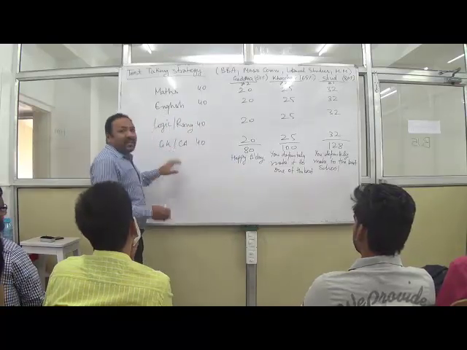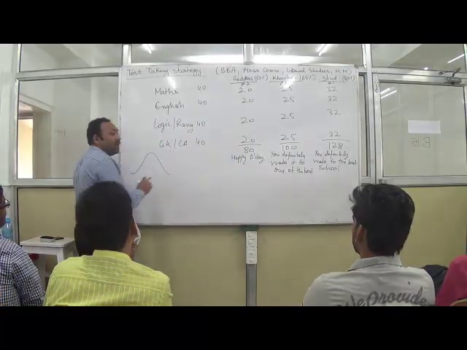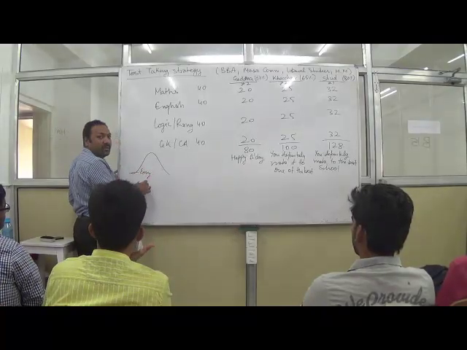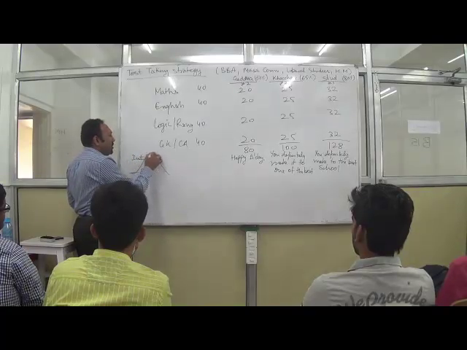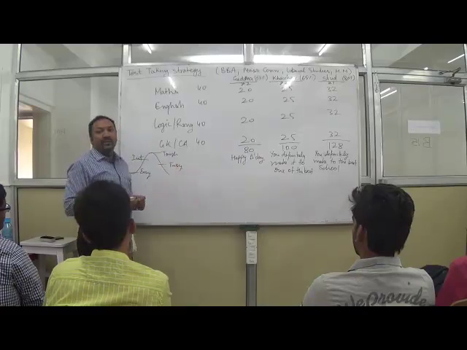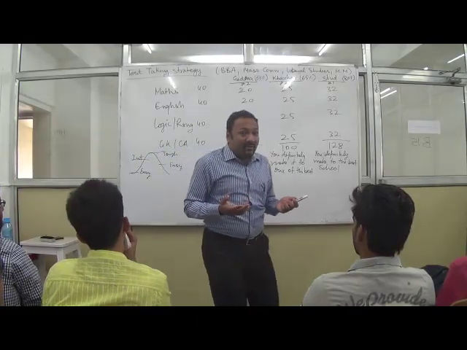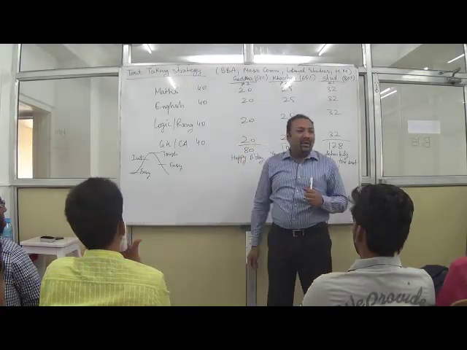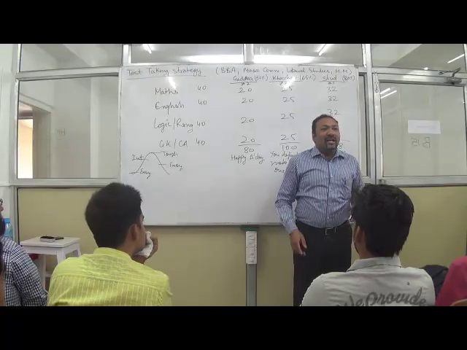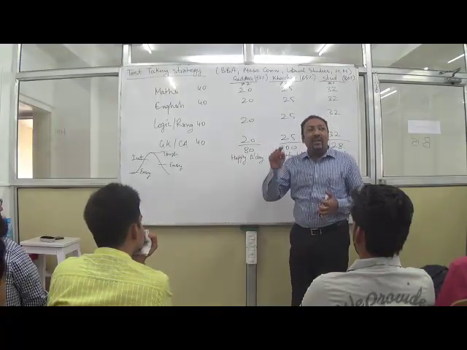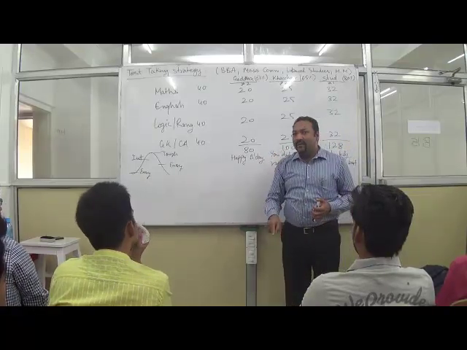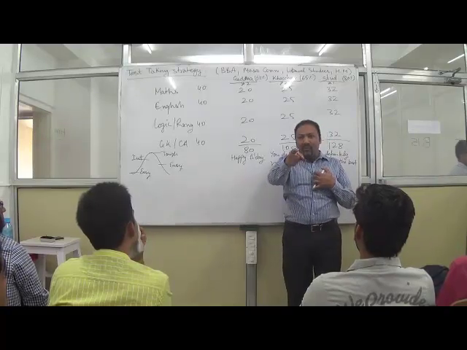Now, always go with a bell curve. Bell curve means start with an easy section. Move to an intermediate section, go to a tough section, end with an easy section. This has to be the strategy. Now, what is a tough section? You know it. What is an intermediate section? You know it. Because that toughness or easiness of a section is based on your capability. I can't define it for you. You have to define it for yourself.